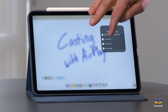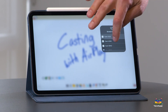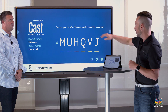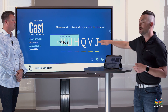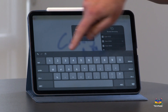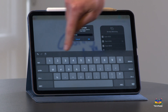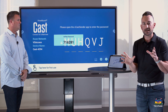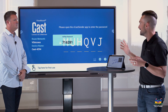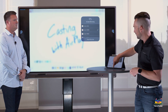I'm going to scroll down and find where it says Cast4294, select it, and then a code is going to appear. My iPad will prompt me to enter that code, so I'll go ahead and type it in. Press okay — this does take a second so be patient, but it will start syncing up and your iPad should start mirroring on your display.